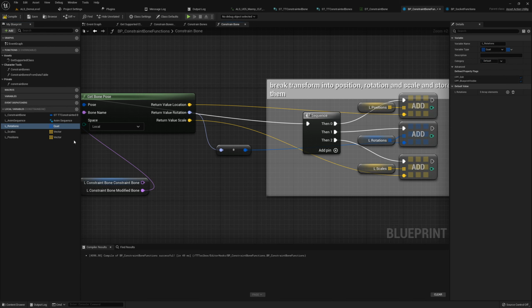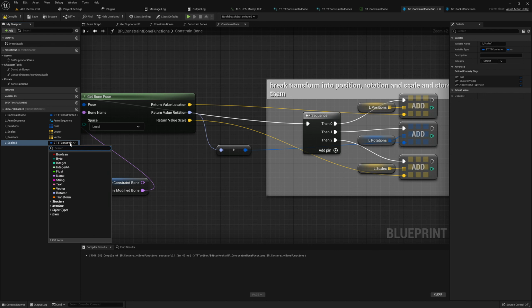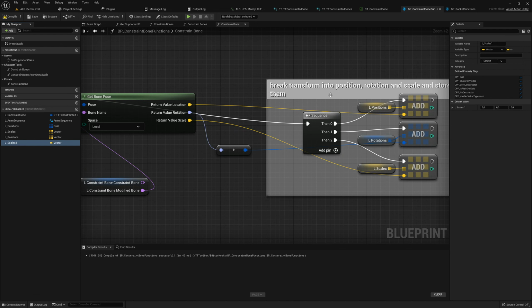It will be a single value. For example, let us quickly do it. Here say L scales 1, and then we will see here the type, and here we search for vector, and then you will see it's a single value, and here you can click on array, and then you will get this one. And then let's remove it because I already have scale stuff here.